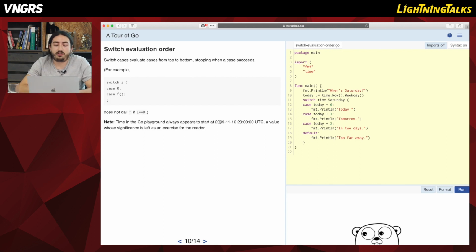Okay, so we are getting the weekday for today. And if Saturday is today plus 0, which is actual today, we print today. If it's today plus 1, which means tomorrow, we print tomorrow, and so on and so forth. Looks like Saturday is too far away.